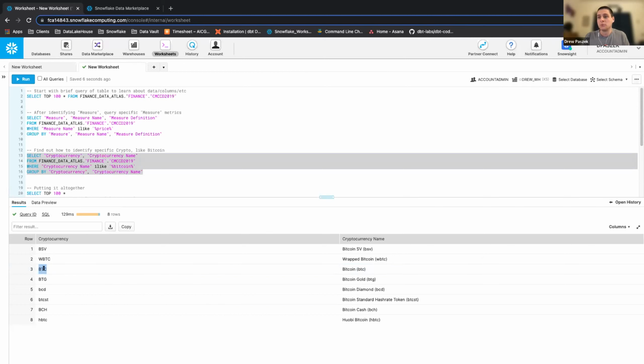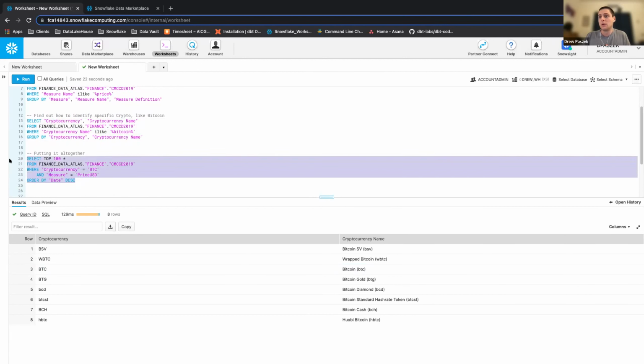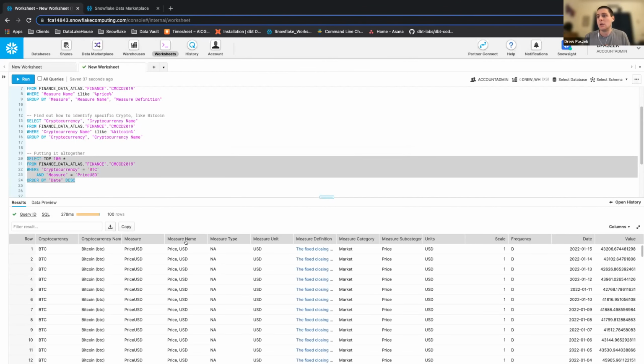I'm also going to use this BTC identifier in this last query that I've got. I want cryptocurrency equal to BTC, Bitcoin, and I want my measure to be price in US dollars, like we said in the last query up here. And voila, we've got our time series data now.